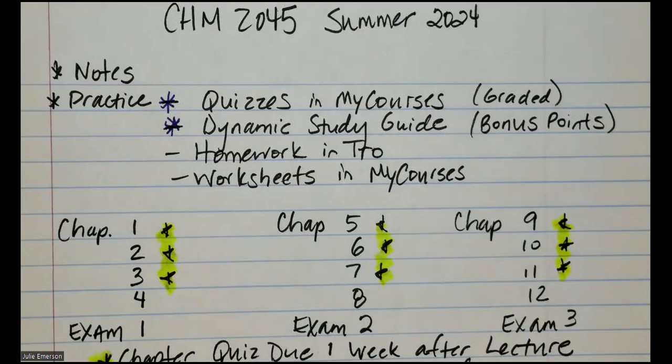There's also one additional source of practice, and that is in a lot of the chapters, I will have a supplemental worksheet. And again, you can print it out, do the problems, and then there will be an answer key posted as well, so you can check how you did. So lots of ways to practice. I think a lot of my students only do the two that I purple starred, but the students that do really well in the class and are super successful, they do at least 3 of the 4 that I have listed there.